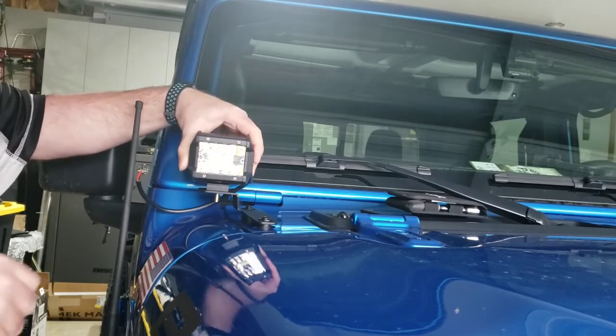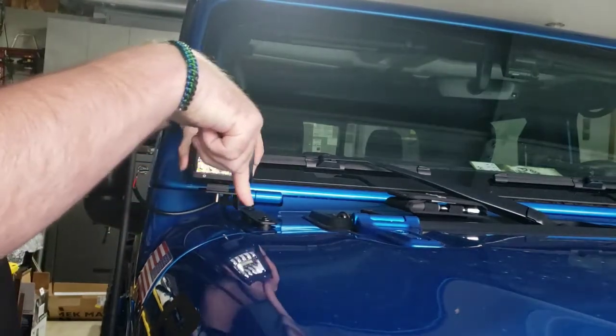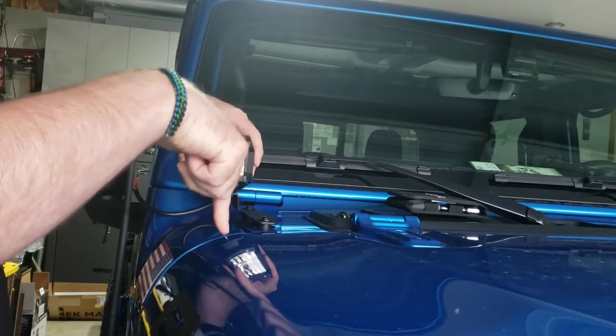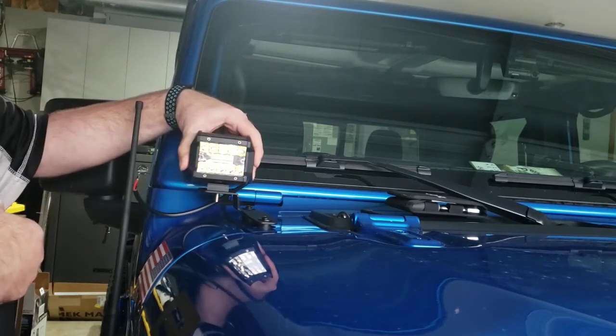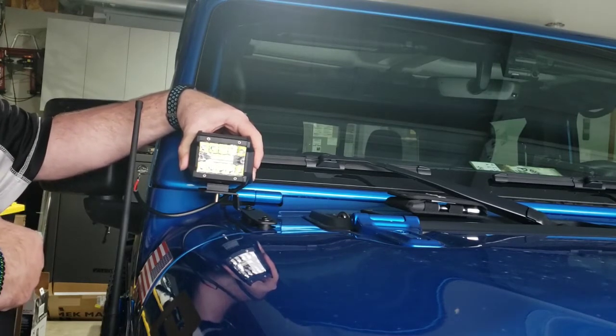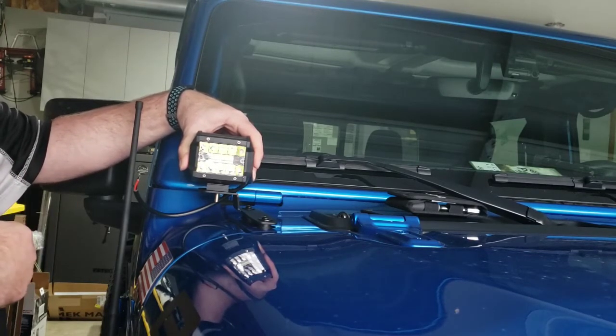There we have it - that's what it's going to look like. The wires are going to come down through and mount straight into the auxiliary switches. I found where the wires come up, need to make sure these go on a 15-amp line, determine which one that is, and then we'll test them out later and add to this video.